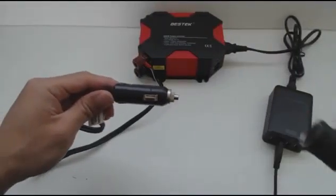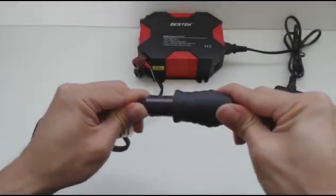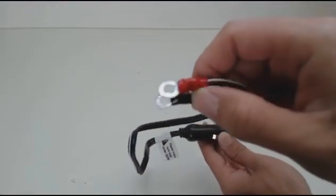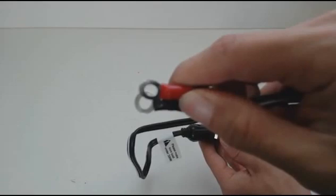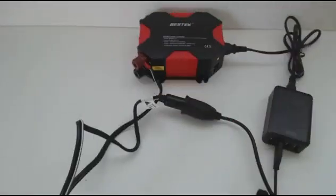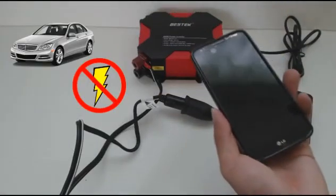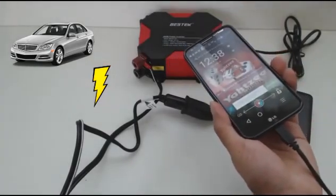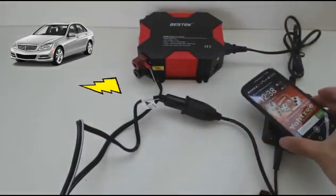If you're using the cigarette lighter adapter instead of the clips, simply insert the plug into your cigarette lighter. When attaching the cigarette lighter cables, the protective rubber coating is a little bit too close to the connector, so when you screw in the nuts, you'll probably tear them up a bit, but this is necessary to ensure the nuts are on tightly. Some cars do not power their cigarette lighters when the car is off, so you may need to turn your car on to get the power flowing. Just be sure you don't drain the battery to your car because then you'll be stuck.